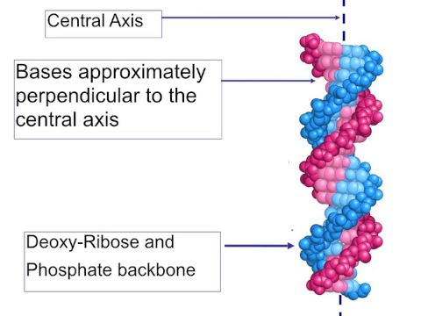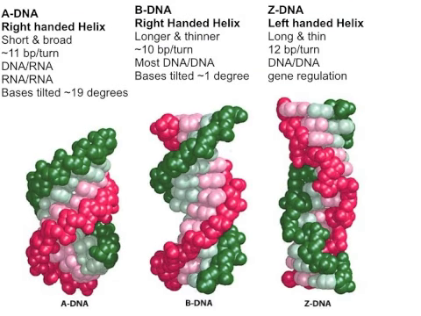Two strands of deoxyribonucleic acid wind around a central axis. The bases lie approximately perpendicular to the central axis. The bases are found on the inside, and the deoxyribose phosphate backbone is located on the outside. These two strands of DNA bind to one another primarily through hydrogen bonding, also somewhat due to hydrophobic packing between the base pairs. Now there are three basic configurations of DNA: A-DNA, B-DNA, and Z-DNA.